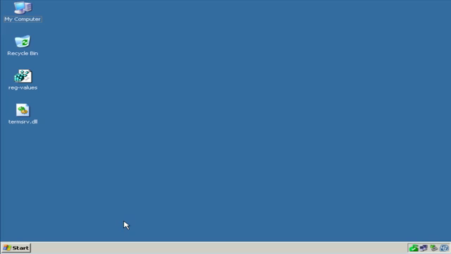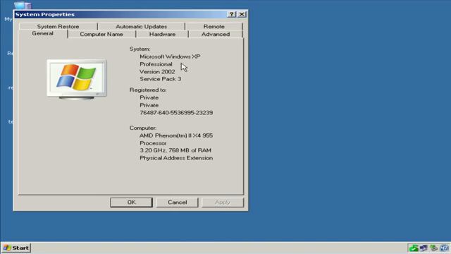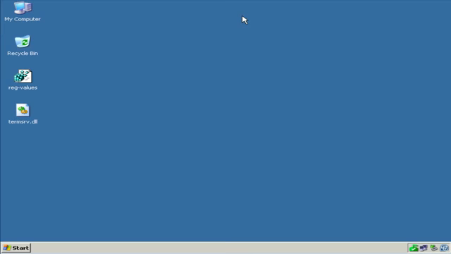I'm gonna enable concurrent remote desktop sessions on Windows XP Service Pack 3. We have a Windows XP computer here running Microsoft Windows XP Professional Service Pack 3, right?